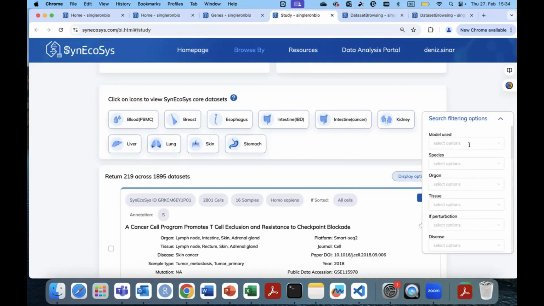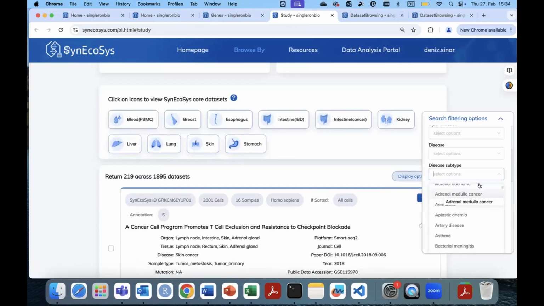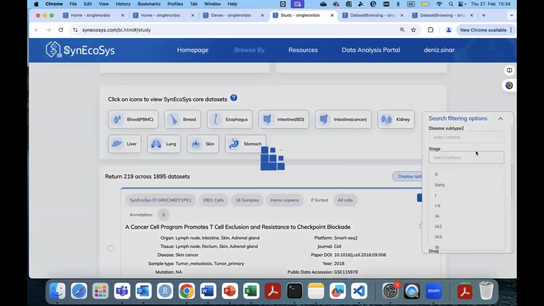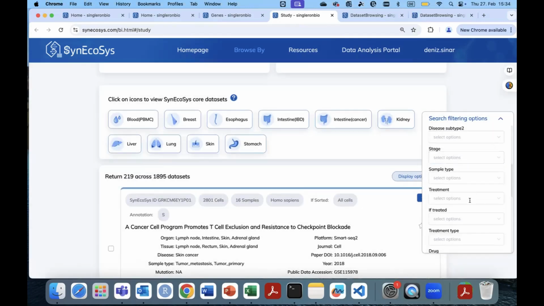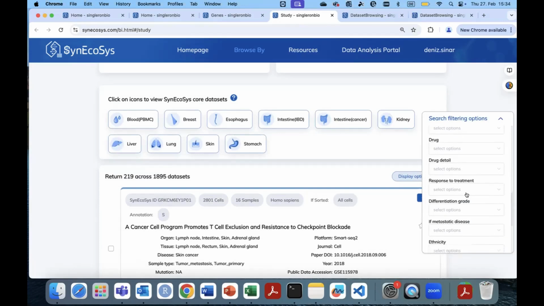Starting from model views or species, organs, tissue, and disease subtypes, so you can filter for different disease subtypes. What else? Different stages of different diseases, different types of treatments, post, pre, naive, and maybe most important here, the drug details.